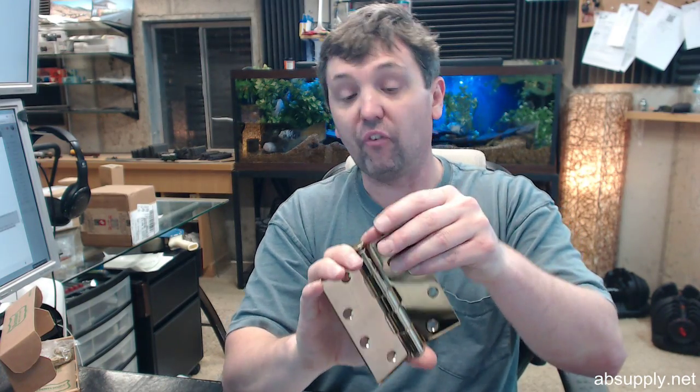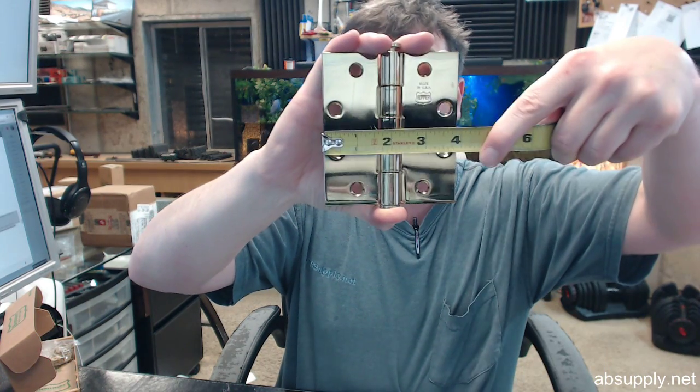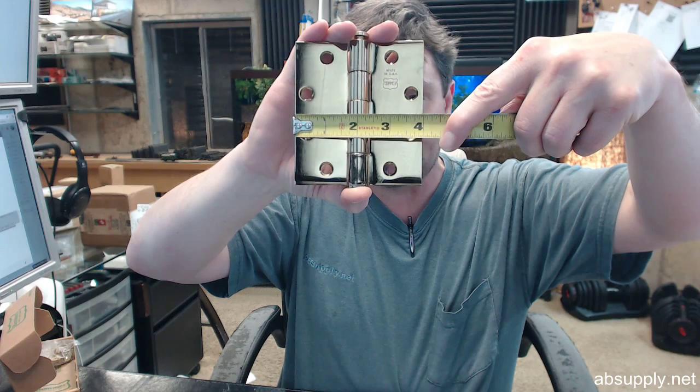Okay, the 454 is 4.5 by 4. In Bommer nomenclature, 454 means that the hinge is 4.5 inches tall and 4 inches wide. Not an uncommon hinge at all.